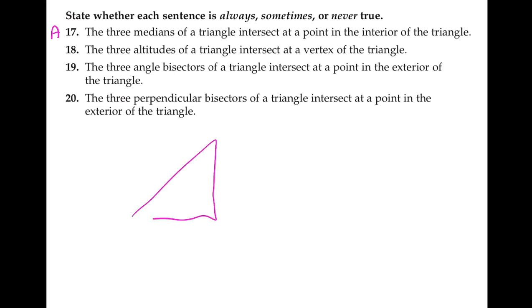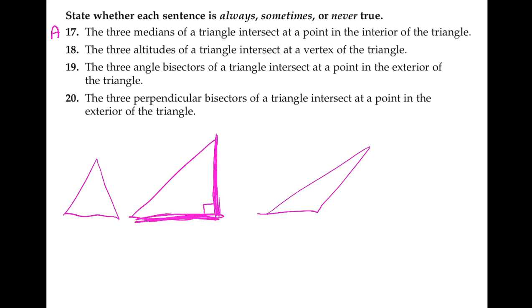Well, that was a special case we looked at. So really the difference is acute, right, and obtuse. And so if it's a right triangle, then this is an altitude, and this is an altitude, and then the third altitude is right here, and yeah, they all meet there. So at least once. And then here we have an altitude, we have an altitude, and we have an altitude. So no, that time it did not.